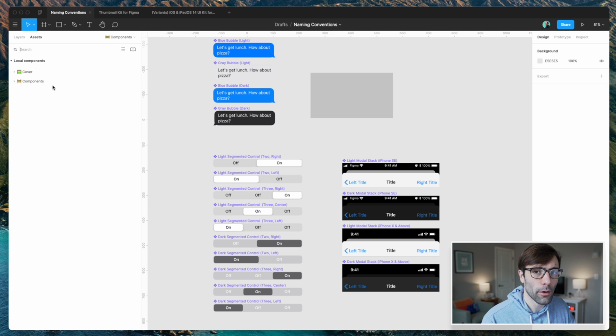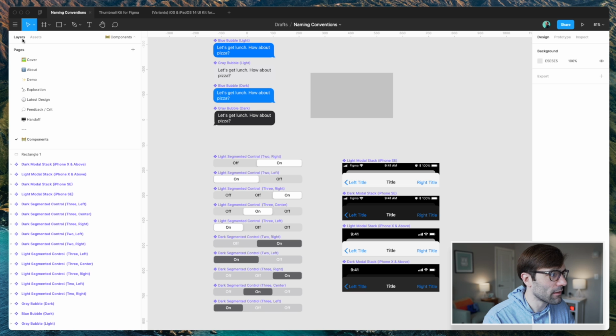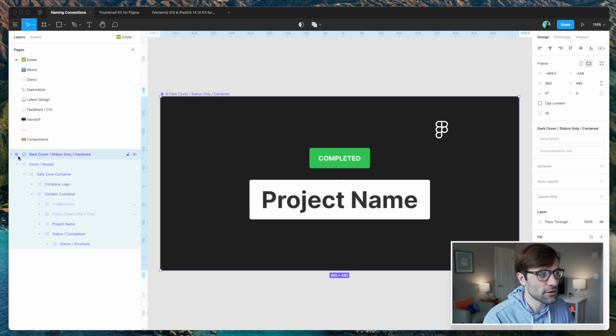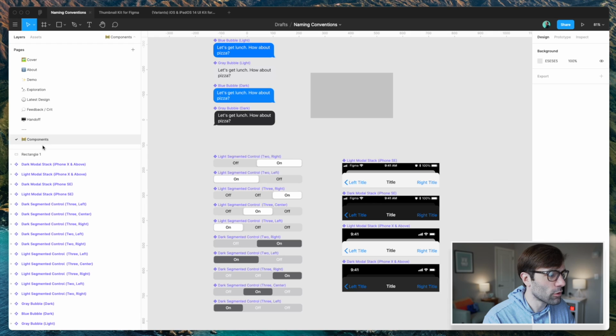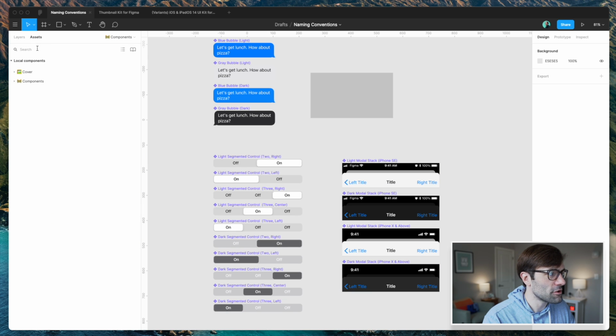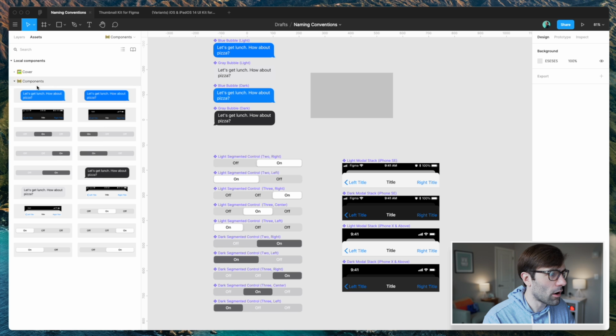These dropdowns pertain to the page list over here, and the ones that are appearing here are ones where you have local components inside. So for example, our cover page here, if we go back to that in the layer list and we click on cover, this is actually a component that I'm using, so that's why that's appearing over there. And if we click on the components page here, we of course have all of these main components that are part of our design right here. So if I click on that Assets tab again, I choose the cover page dropdown, we can see right away we have our cover. And if I click on our Components tab here, we have all of our matching components that are on the canvas over here on the left-hand side.